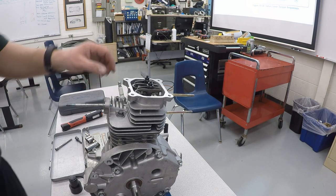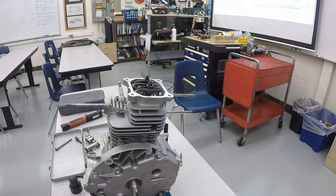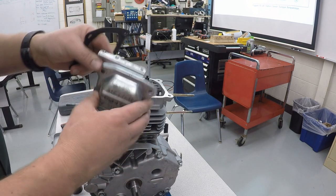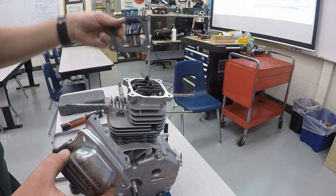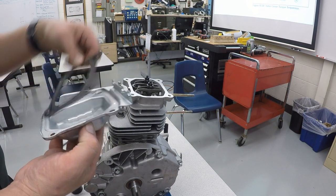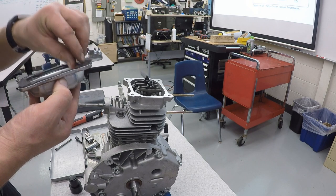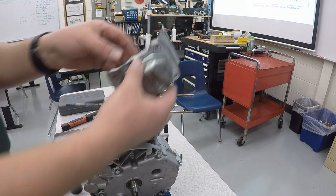All right, now we're going to go ahead, since this is sitting the way it is, and put the valve cover on. And the valve cover also has the valve cover gasket, and these only go on one way. And this piece right here needs to go towards the top of the engine to support the cover later. There we go. Fits in place like it should.